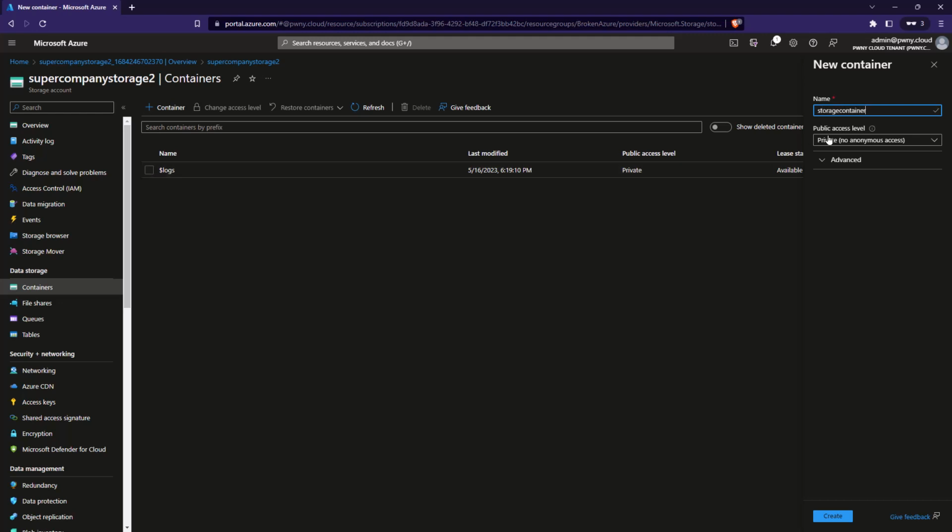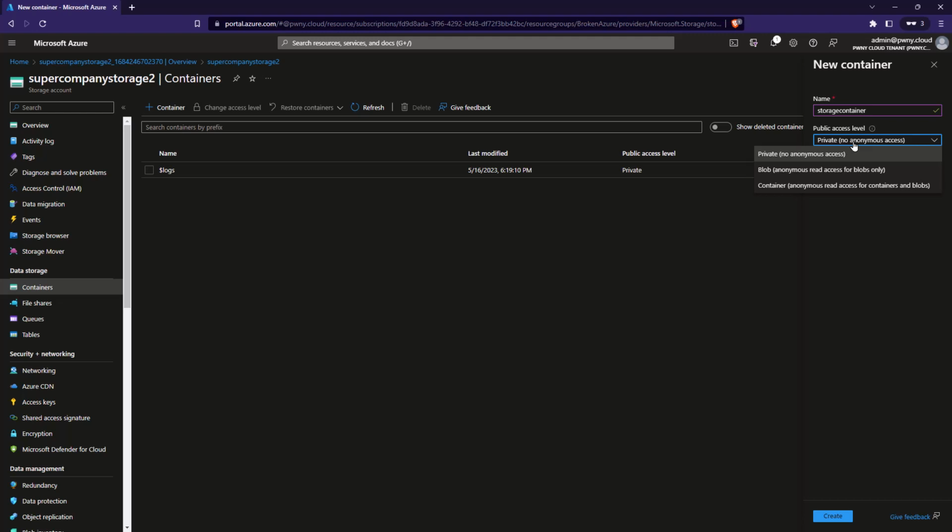and I'm going to call it storage container. And you can see here in the access level, there are different types of access. There's private, there's blob, and there's container. So what's the difference between these? Very quickly, private, as the name suggests, you cannot access it anonymously. You have to have some kind of authentication. It's not open for anybody to access.